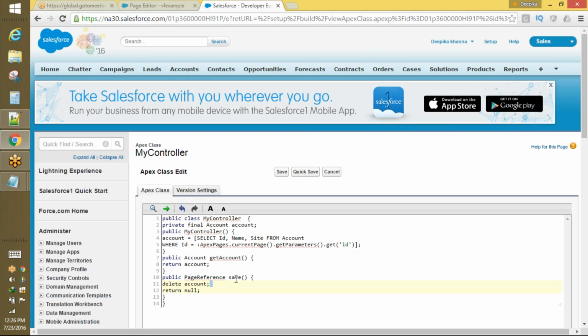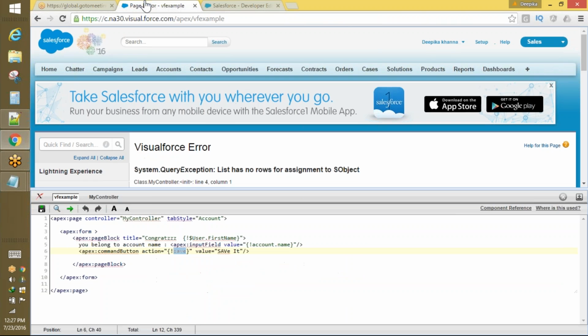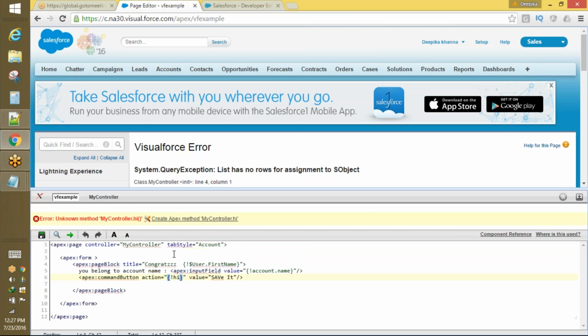If I go ahead and change it to something else here, hi, and if you say here inside, and here if you go ahead and change it to, what just happened?